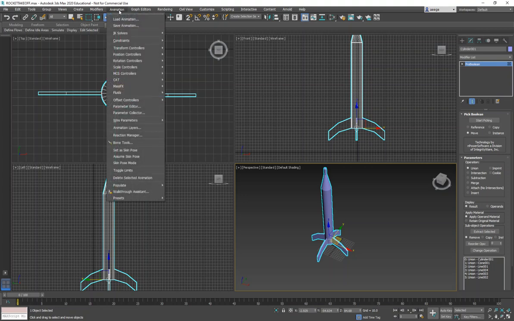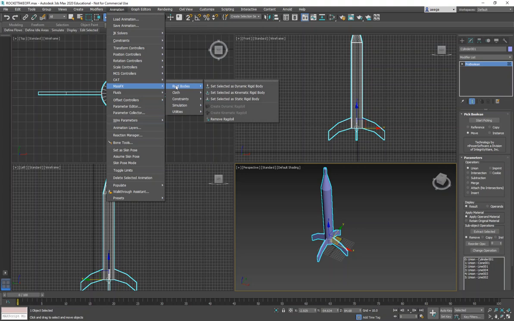You will see the pull-down menu items. Take a good look at them. There are a number of things: load animation, save animation. You can save and load animations, first save them and then load them. Then transform controls, position, and so on. Move your cursor to Massfx and stop at Massfx. Massfx will open a new dialog box called rigid bodies. You move your cursor over.